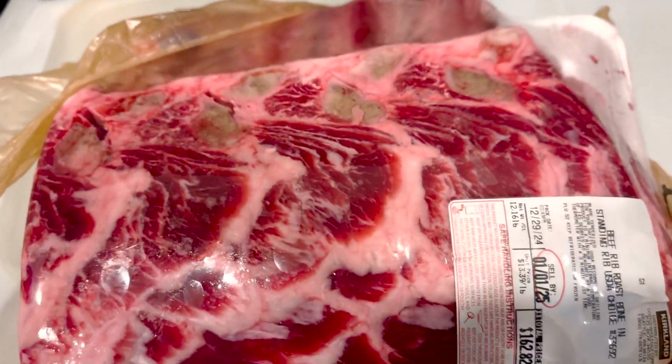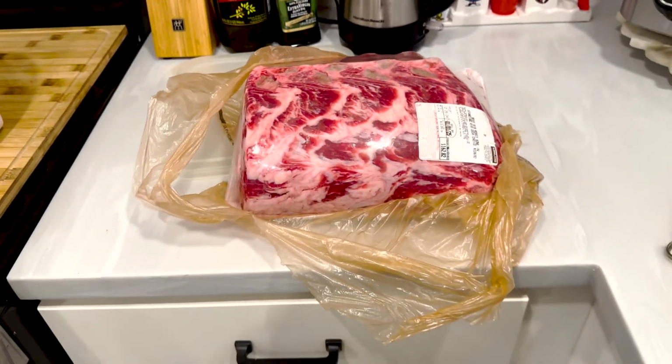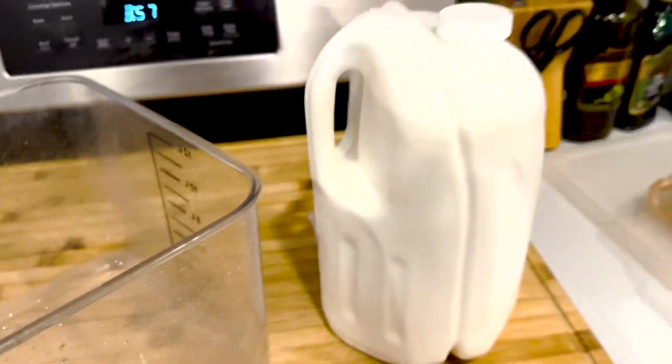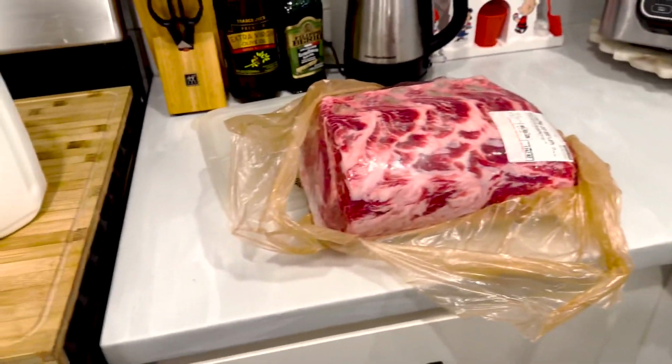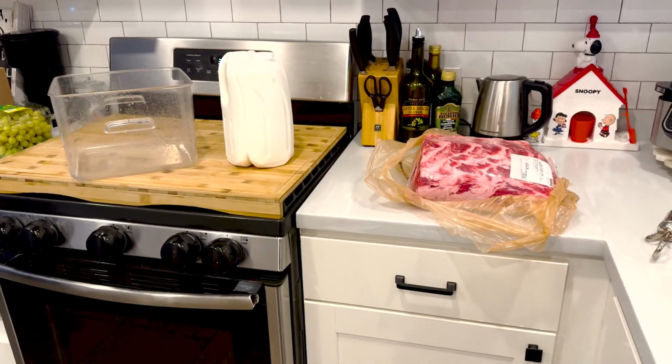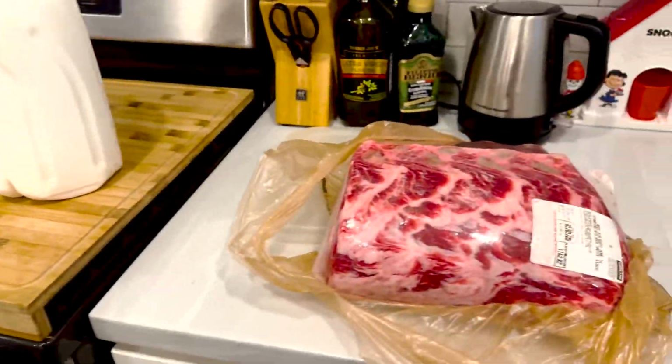Okay, I have a 12-pound ribeye roast. It's a prime rib roast. I'm gonna be putting it in this container here, and then I'm gonna bury it in milk for 24 hours, and I'm gonna inject the piss out of it. Let's see what this thing turns out to be. It's all the rage now, so I'm testing it out.